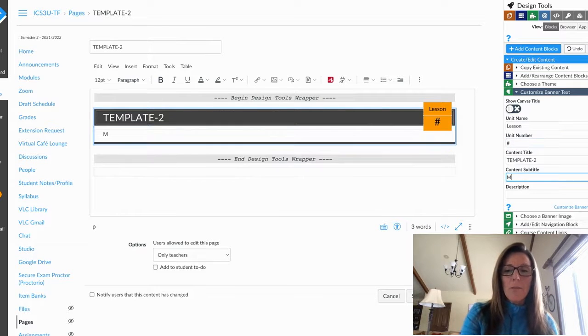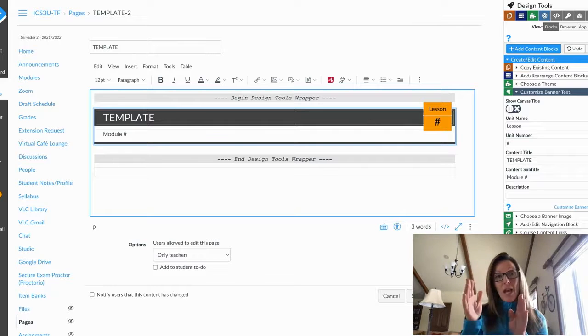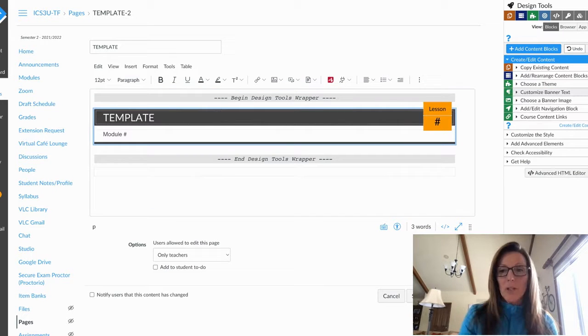I tend to also have the module mentioned. And again, I can have a number sign as a placeholder for the module number. And I'm just going to update this because I had another template before, which is why I did a template two. Okay. Now, as you saw, I have three tabs: Minds On, Action, and Consolidation. Again, you do not need to have these tabs. You can add whatever content you want right now here as placeholders, or even leave it like this, and then you can just move on. But for now, I am going to show you how you can add in those tabs if you're interested.